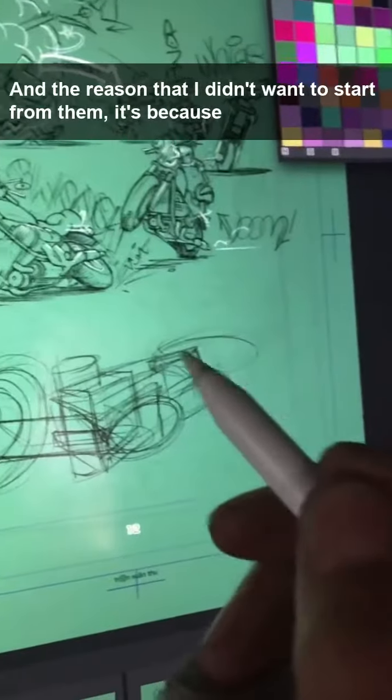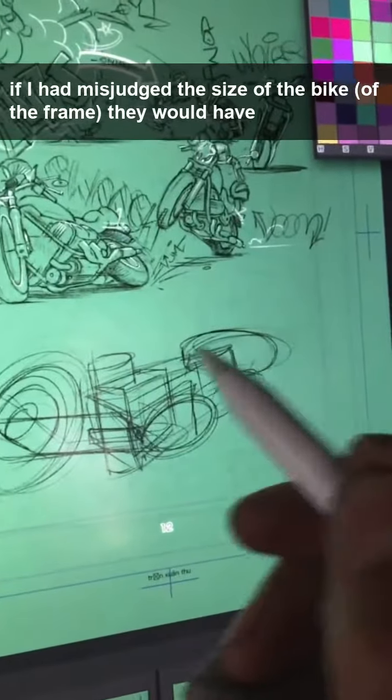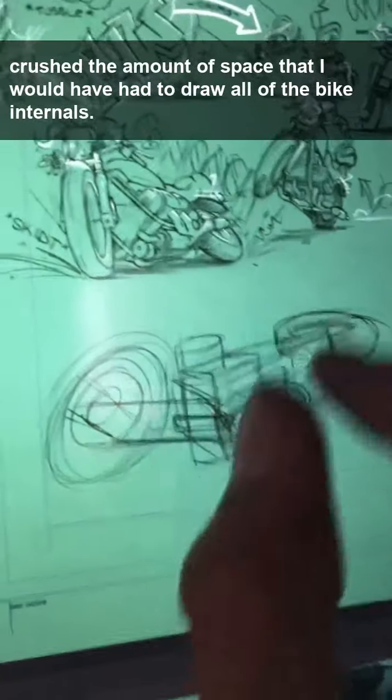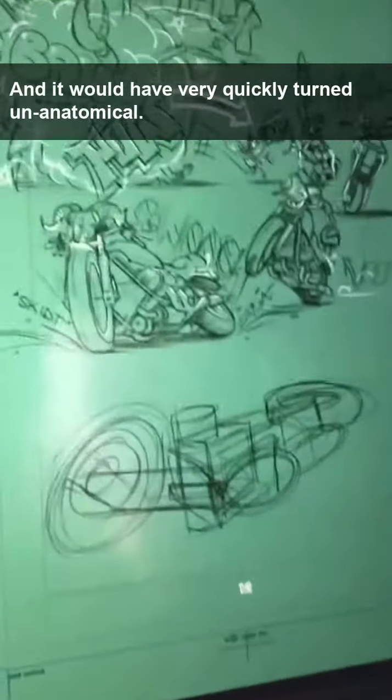Now I can finally put in some wheels where I mean them to be, and put them in with some detail. And the reason that I didn't want to start from them is because if I had misjudged the size of the bike, of the frame, they would have crushed the amount of space that I would have had to draw all of the bike internals, and it would have very quickly turned unanatomical. And that's basically it. So that's your tutorial.